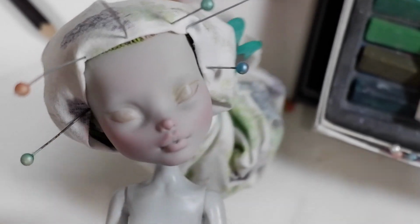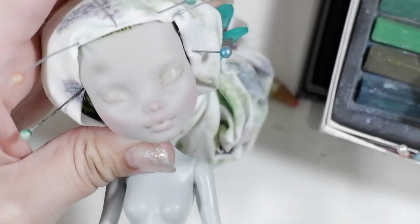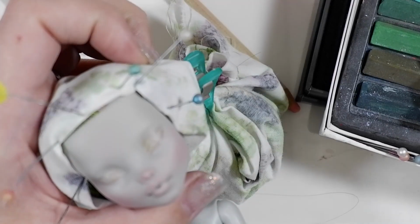Layer 2. I've got some new eyes drawn up, the ones I like now, and I'm just going to try and dust on some eyebrow shapes with some pastels.